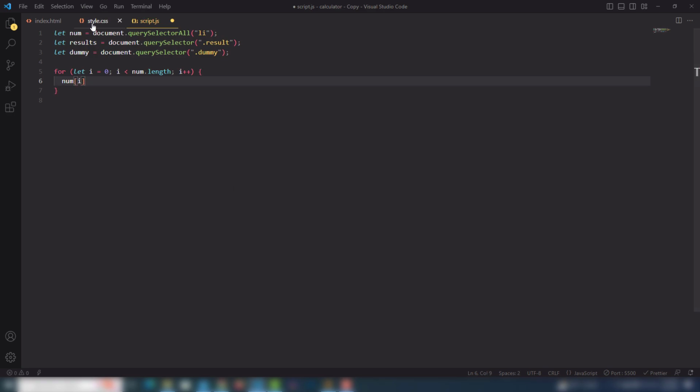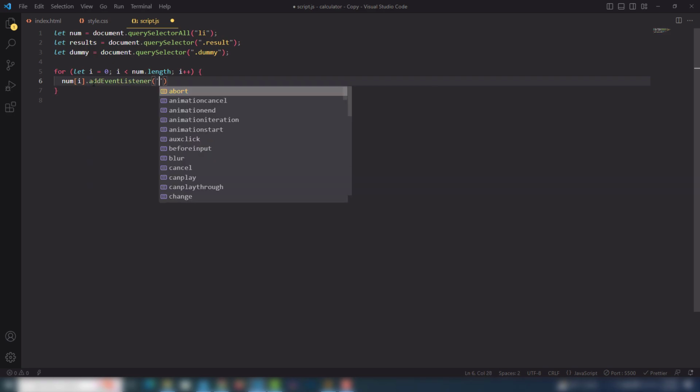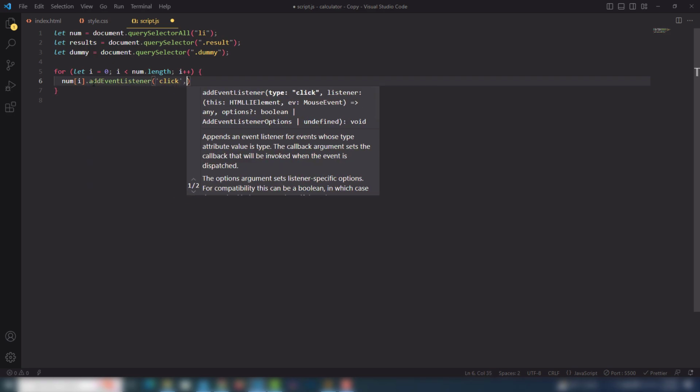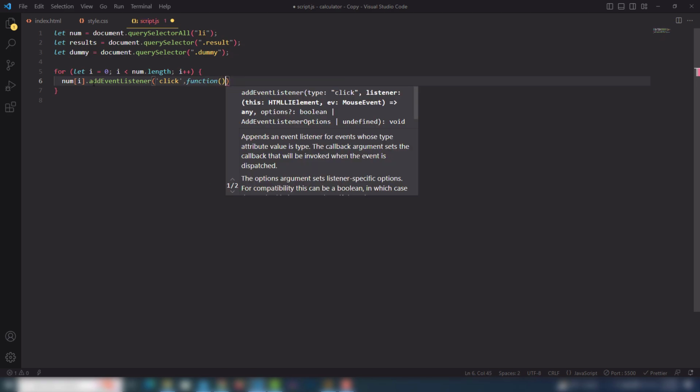This is the num i variable. Inside there are li tags, and this is the i variable that will get each tag number wise, and we add the event for when the user will click on that. Which event? Click event. When the user clicks on the particular button, then I will get that.